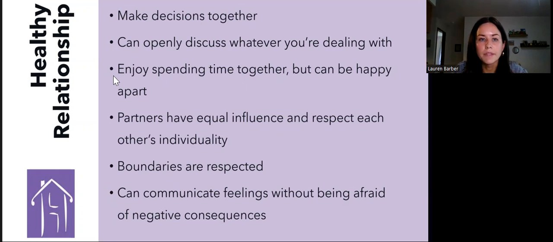And so a healthy relationship can look like this. The two partners involved can make decisions together. They can discuss what they're dealing with. They can be honest with their feelings, and they don't feel like they're walking on eggshells or like they have to be afraid of what the other person will think. They don't have to be afraid that the other person will hurt them mentally, physically, whatever. Both people can trust that their boundaries will be respected, that they will be able to maintain their autonomy and individuality. So this is a picture of what a healthy, ideal relationship looks like when both partners are getting their needs met, and they both feel respected and are respecting the other person.